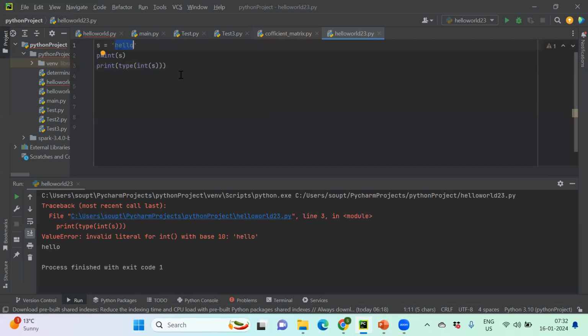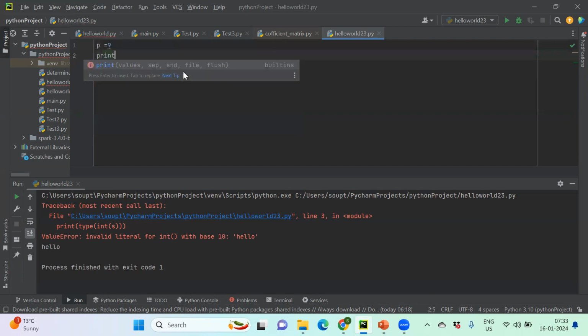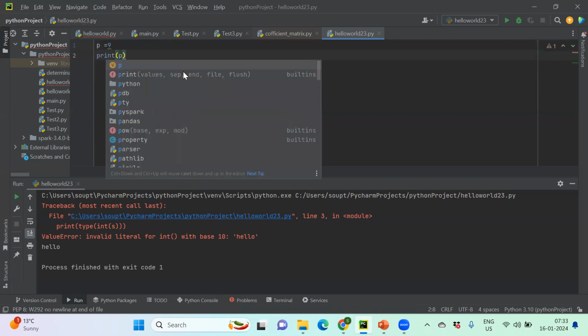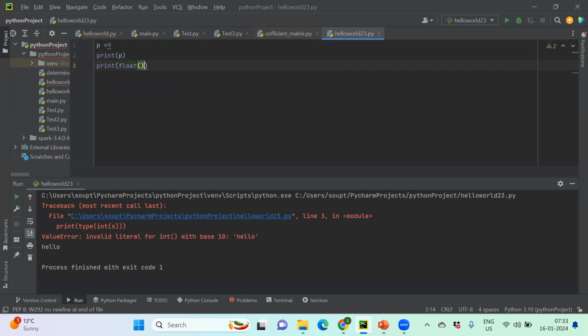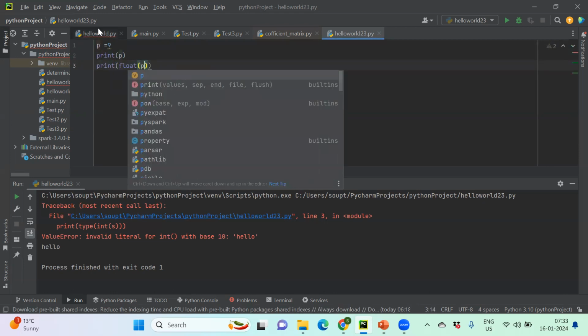There is some example over here. Let me show you. An integer can be converted to float easily. Suppose I'm doing p equal 9, and I'm printing p. I'm using another print statement with float of p, converting this p to float, then printing it.